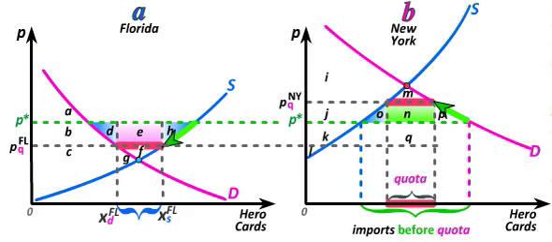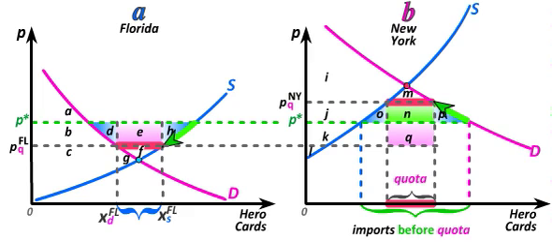Consumers in Florida therefore gain area B, but producers in Florida lose areas B plus D plus E plus H. In New York, producers gain surplus of area J, starting with the initial surplus of K plus L and ending with a new surplus of J plus K plus L. Consumers, on the other hand, begin with the surplus I plus J plus M plus N plus O plus P and end up with surplus of just I plus M. Thus consumers in New York lose J plus O plus N plus P, while producers only gain J.